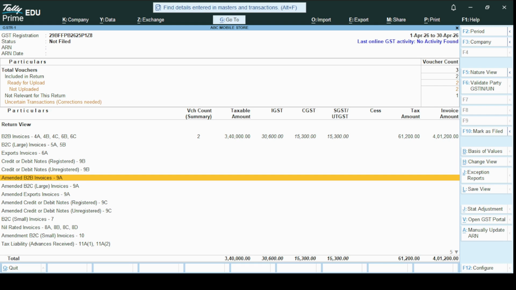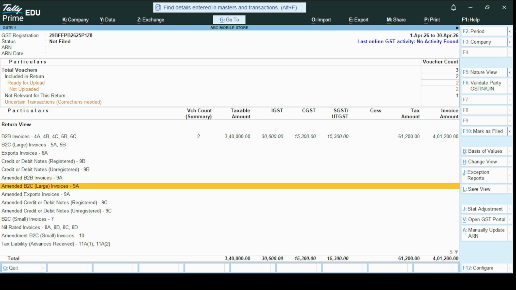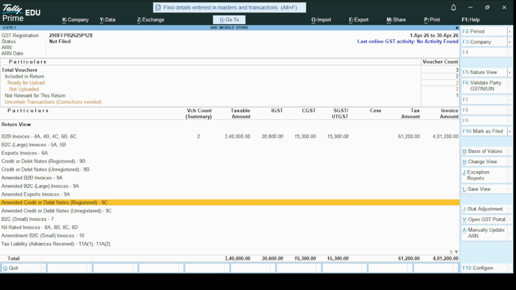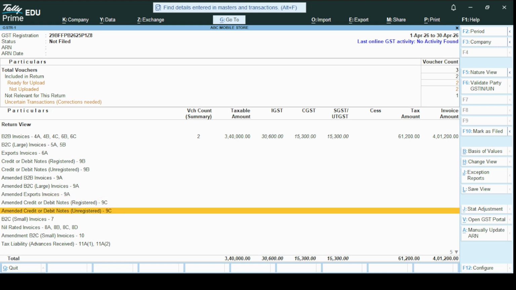In the same way, here B2C, export invoices corrections, credit note, debit note, and credit and debit note for unregistered from the previous GST returns.